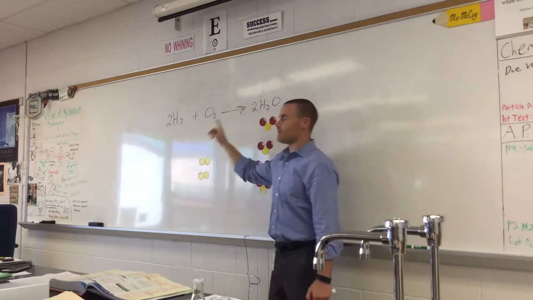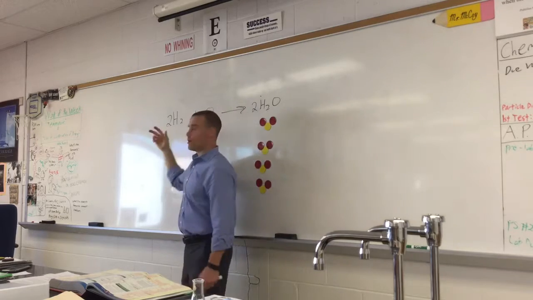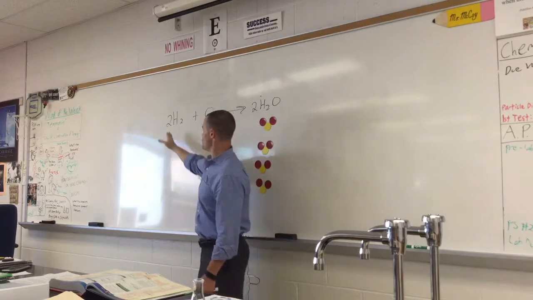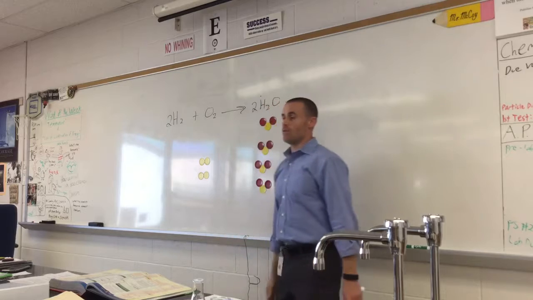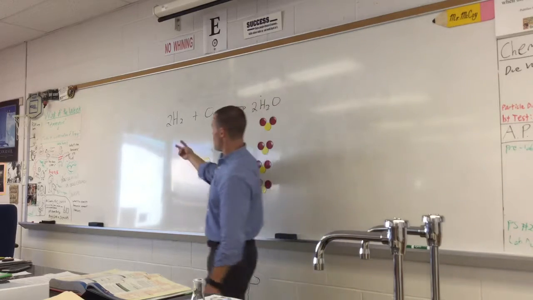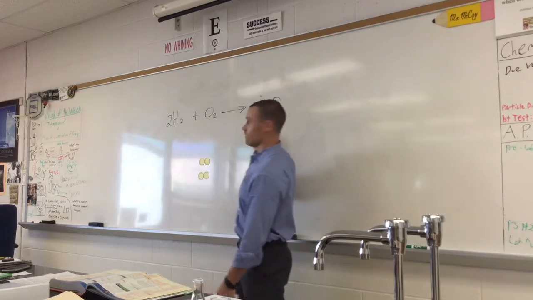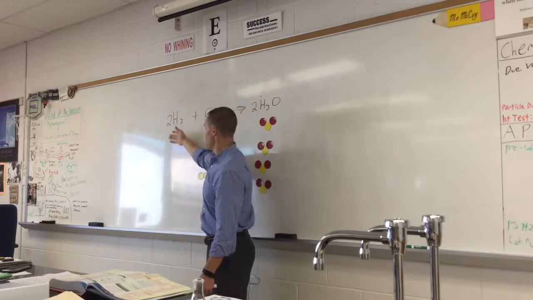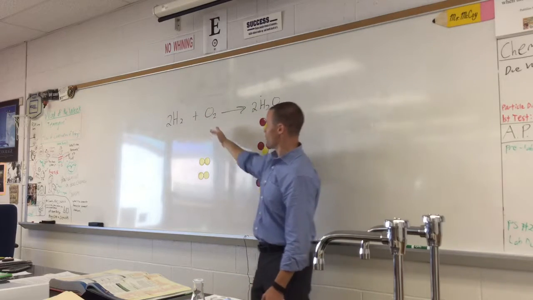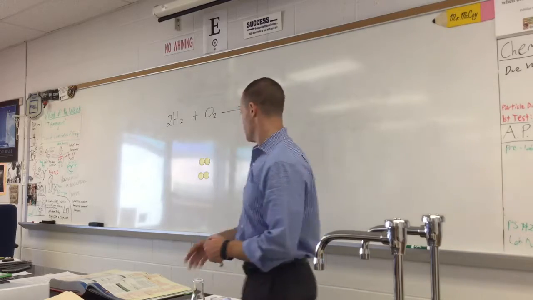And if you look at the balanced equation, everyone look up here. When you balance this with those big numbers called coefficients, what's the ratio between H2 and H2O? 1 to 1 or 2 to 2, right? So if you have 2 of these, you'll make 2 of those. If I have 1 of those, I'll make 1 of these. If I have 5 of those, I'll make 5. So it's a 1 to 1 ratio where this is 1 to 2. So it's always going to have some left over. You don't need as much.